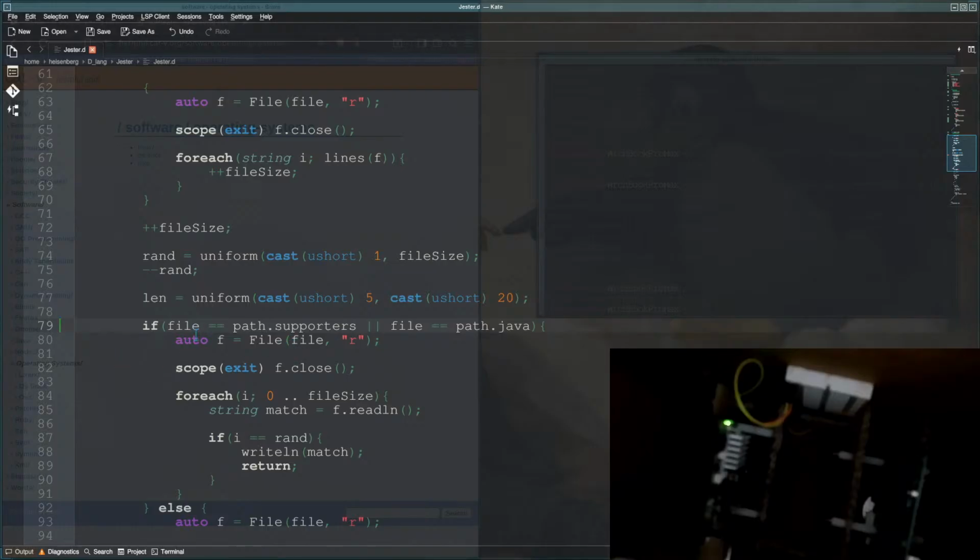You could also just read the last portion until the reason I know it's 7 is because the name of the file is Jester.